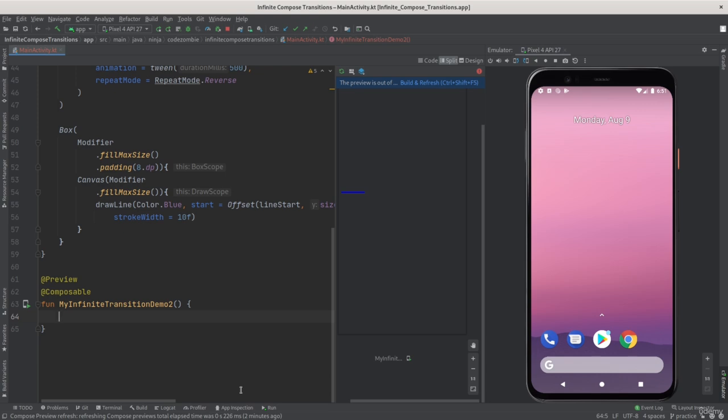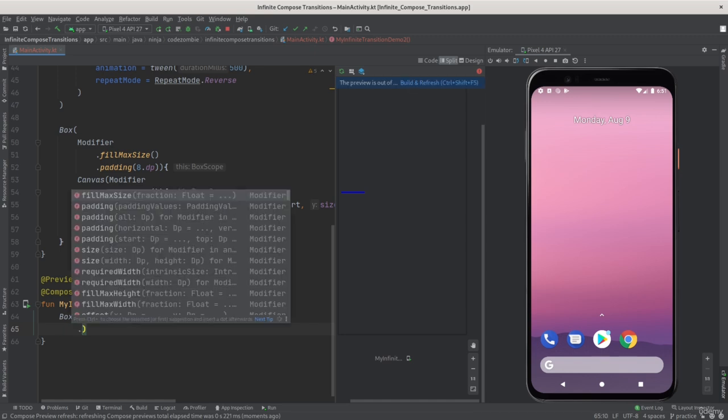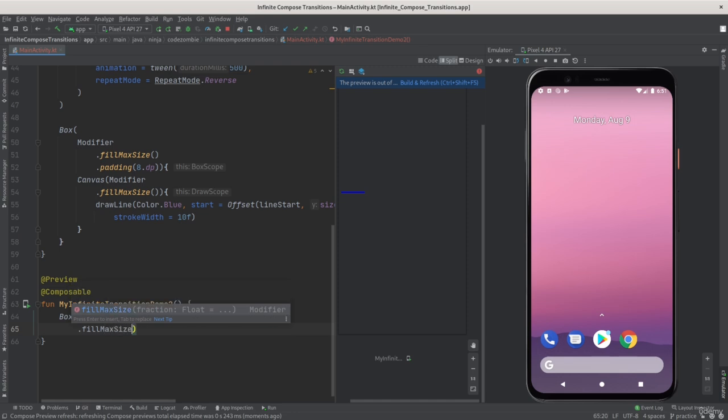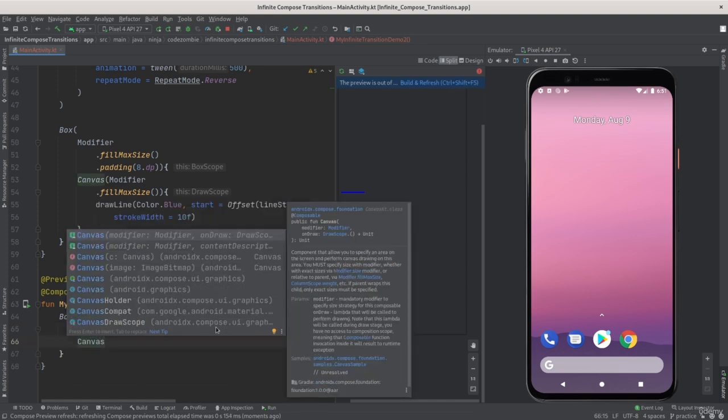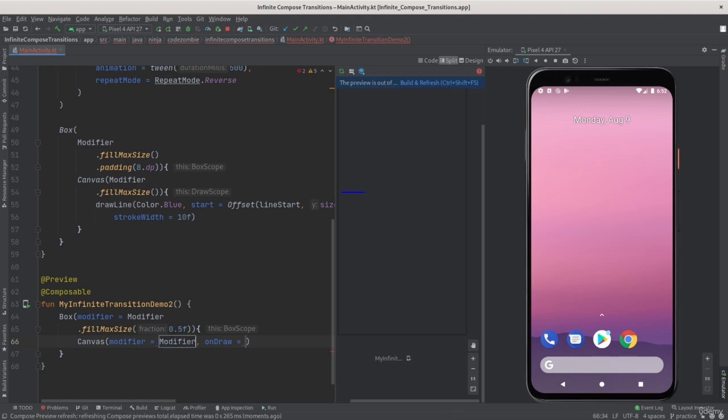Again, I'm gonna use a box. So let's create a box modifier to give it our desired width and height. Actually, I'm gonna give it a size, fill max size, and let's give it half of the available space. And inside it I'm gonna create a canvas, and it has a modifier.